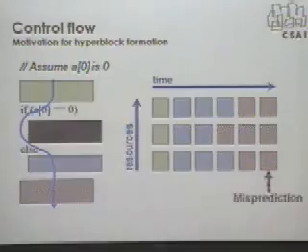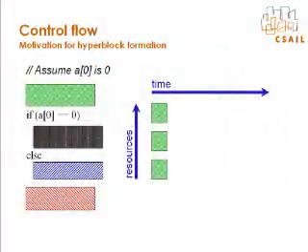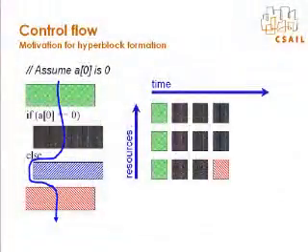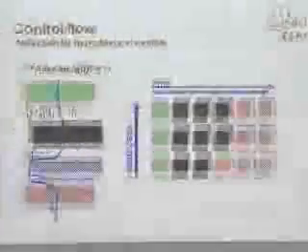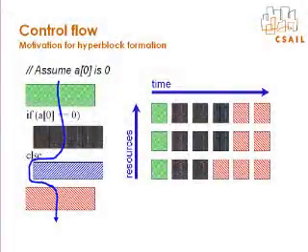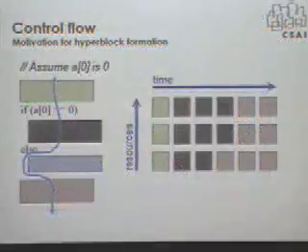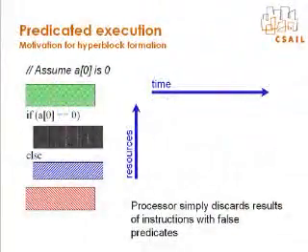Hyperblock formation is really motivated by the expense of branching on modern architectures. Architectures are really aggressive, and they'll try to execute code before they even know whether or not the code should be executed. Here the processor will make a prediction about which direction the branch is going to take, and it'll execute instructions along that predicted path, and it won't find out until really late in the game that it's made a misprediction. At this point, the processor has to nullify all of these in-flight instructions and begin executing instructions again from the beginning, this time along the correct path of control flow. On the Pentium 4, that architecture has to nullify up to 120 instructions when it mispredicts. So this is potentially very expensive.